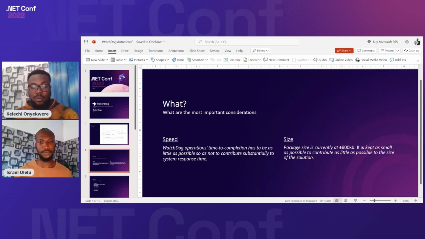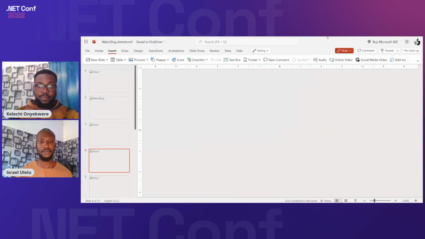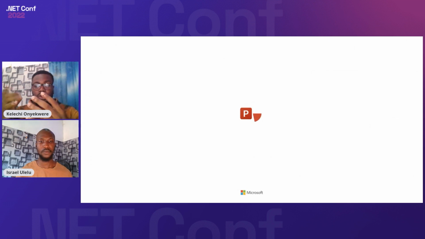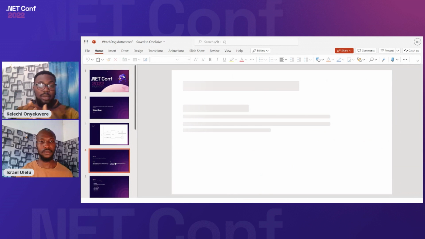Yeah. So Watchdog currently has a size of approximately 600 kilobytes, thereabouts. While building Watchdog, a lot of considerations were put in place to make sure we don't have a very large package, so that the size of your overall .NET application doesn't just boom out. We took into consideration leveraging .NET specific libraries.